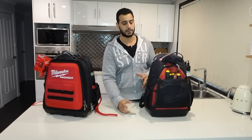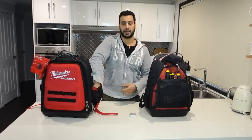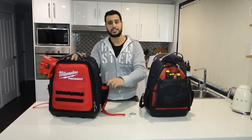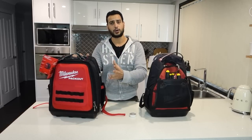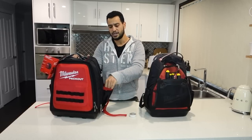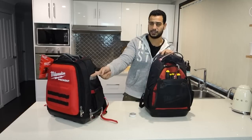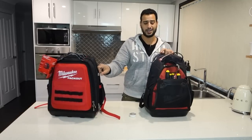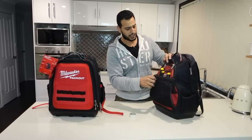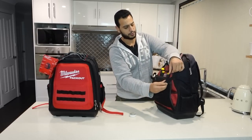Generally I don't keep anything in these side pockets - they're very short, so things tend to fall out. Even the roll of tape I don't usually put in there. Compare that to the new one which is nice and deep - I can fit my whole hand in there. I think these side pockets are designed for the attachment boxes with the drill bits, and the box is actually the same size as this pocket. Another thing I love on the new bag is the tape measure clip on the side, which the old one unfortunately doesn't have.